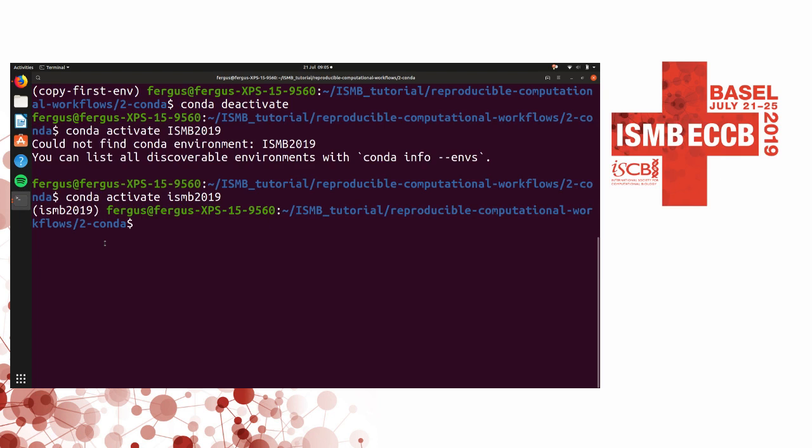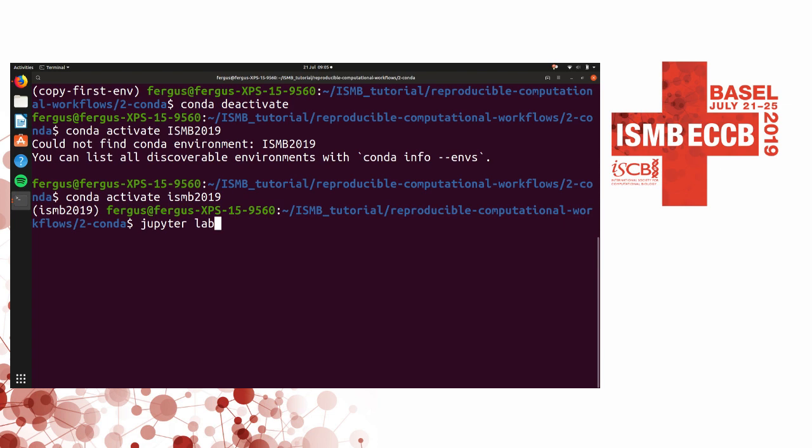So now if you've activated that environment, we're going to run the command jupyter lab. Depending on how you've installed Jupyter, you might be able to run jupyter lab from within your base environment, or if you've only installed Jupyter within the environment you're working in, you might have to run it from within that environment, but you should still have access to other kernels from your other environments.